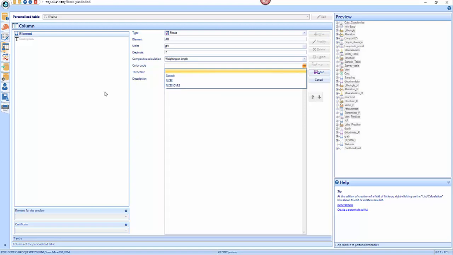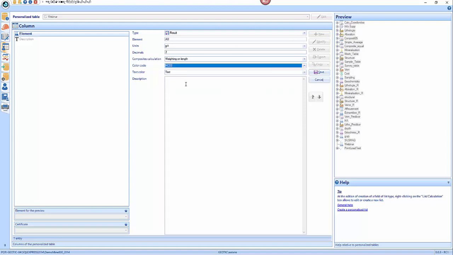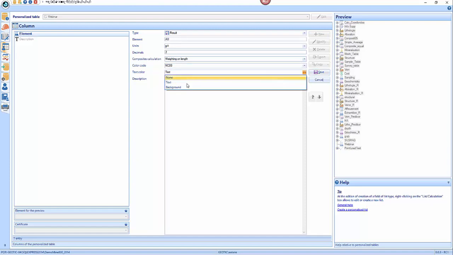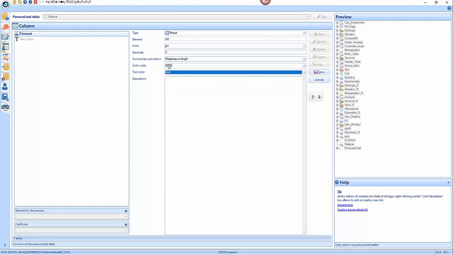So if you have created color codes in your dictionary, you can link one of those codes directly to your results. So when you're going to display the result, it's going to show up in this color. And you have the choice between text and background. What that means is if you put text, the text is going to be with that color code. If you select background, the background is going to be with this color code, and the value is going to be written in black over it. Okay, so it's just a different way of displaying your results. All right, so this is what it does.